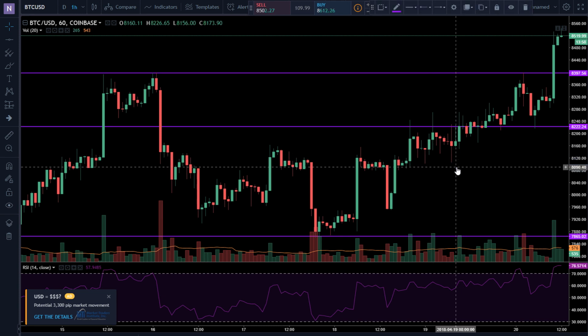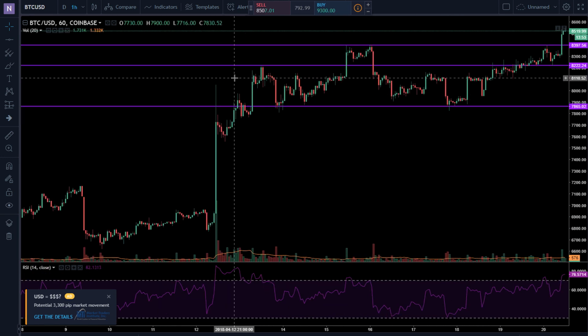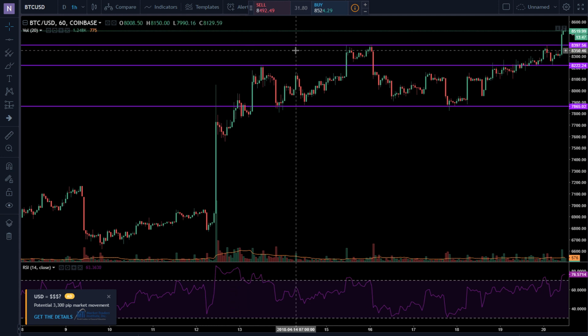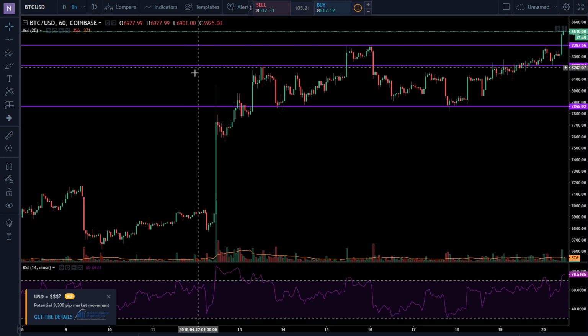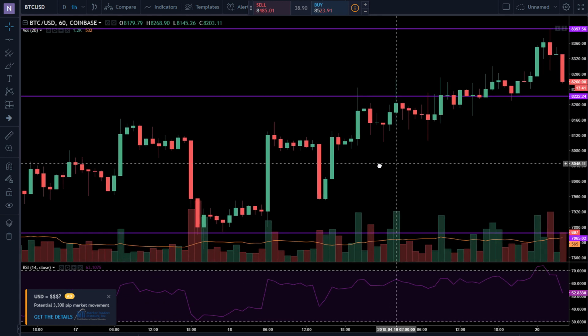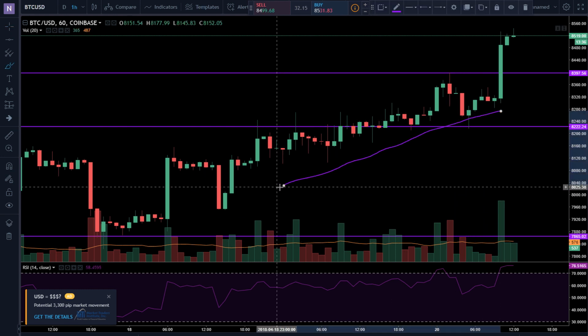So what I was looking for was a break of the highs in here. We had a high at 8,100. This area, we had support right there, 8,200. So I knew if I enter around 8,200, with my risk just focusing on seeing those higher lows consistently on this diagonal trend upwards like this, seeing those higher lows would be my risk.